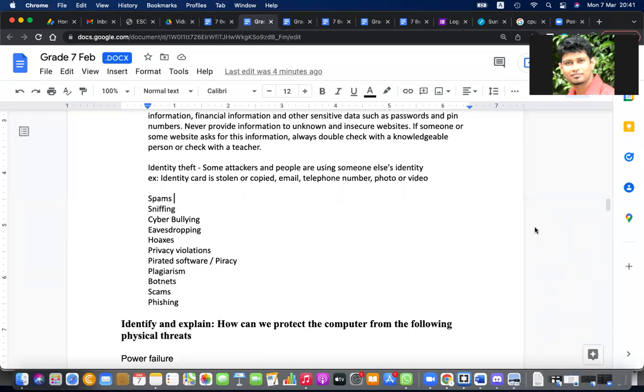Did you send me an email asking for photos? I asked her. I just checked, but she suddenly replied, no, I didn't. And then only I understood that her identity had been stolen. Somebody else created a Facebook account and is pretending to be her. So I didn't send that. So that is one incident.